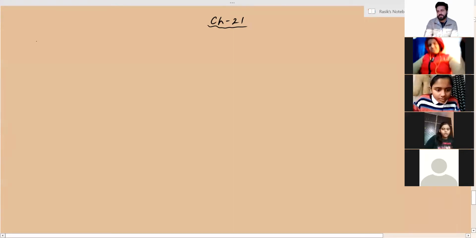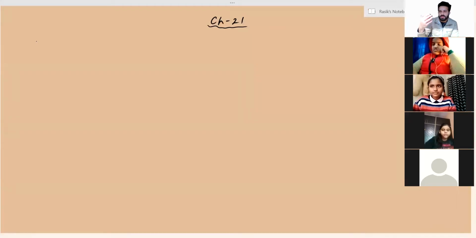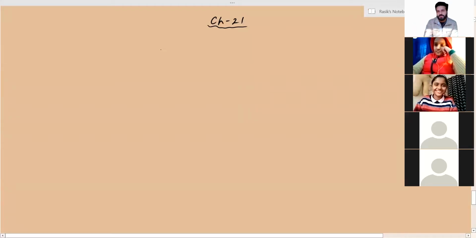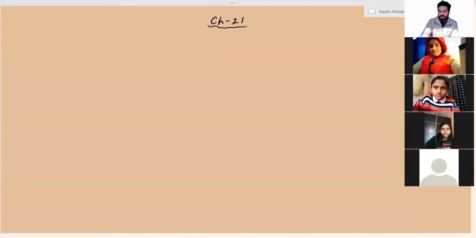Yes, sir. Raw data means data when it is in original form. Suppose just now if I ask you what is the weight, Sania, what is the weight, Sara, what is the weight, Paridhi, what is the weight, Soumya, like this, I collect it and it is in original form. So that is raw data. When I arrange the data in a particular manner, suppose if I keep the lowest weight in the beginning, then the greater one, and then even greater one, that means ascending order.